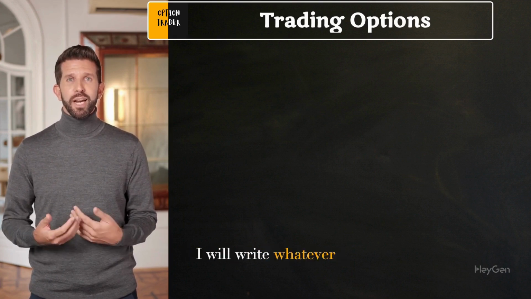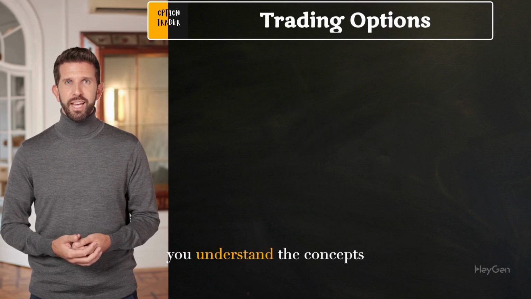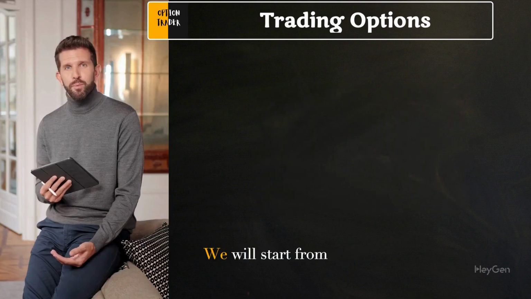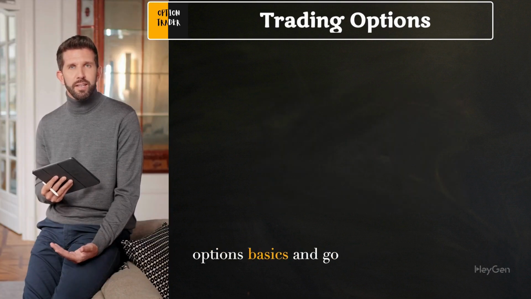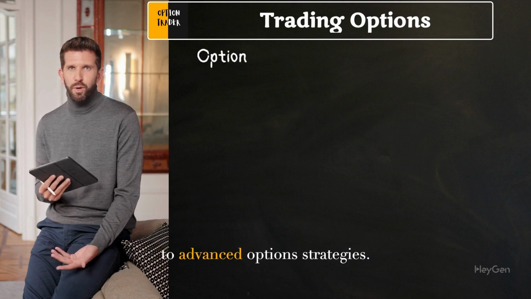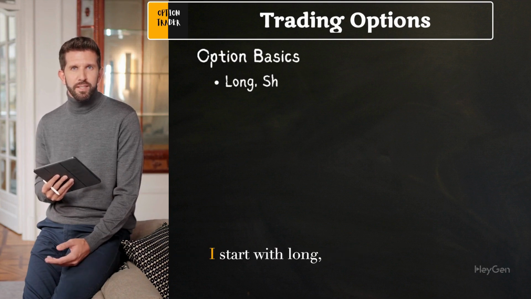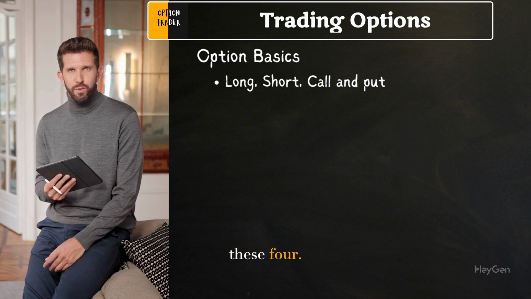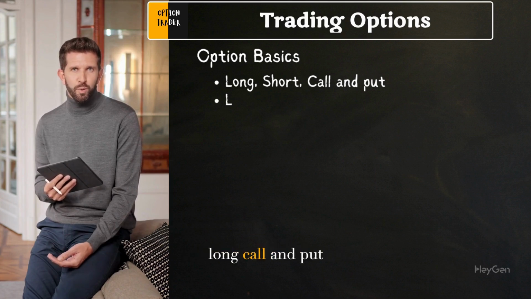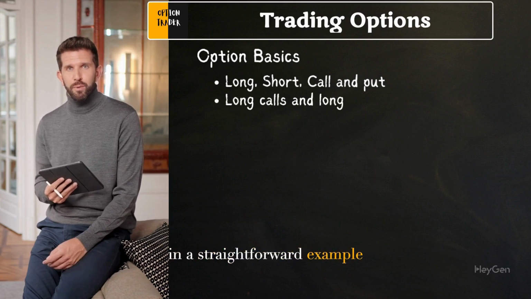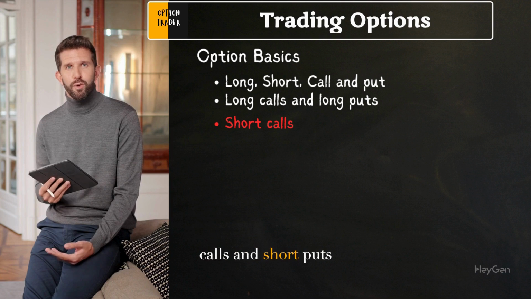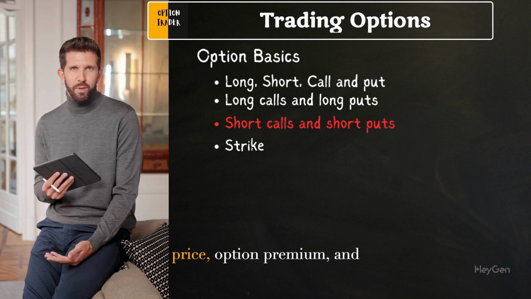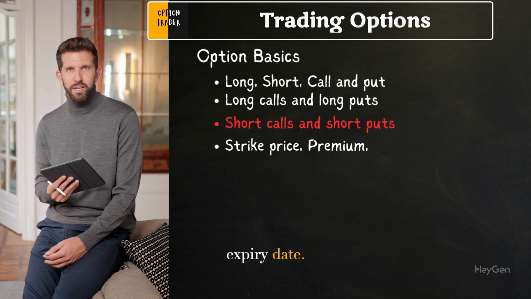I will write whatever is needed to help you understand the concepts better on the blackboard on the right side of the screen. We will start from options basics and go all the way up to advanced options strategies. I start with long, short, call and put and the combinations of these 4. I will explain the long call and put in a straightforward example, but will keep short calls and short puts for later.